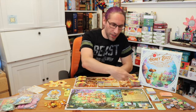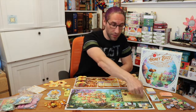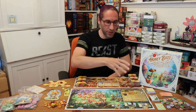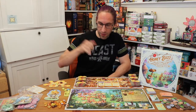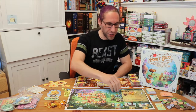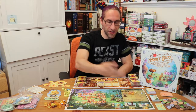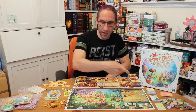One is when you come to the market, there's this market value of your good, and every time you sell, you get the number here in coins, which means that coins is your currency for both moving the extra spot with your bee or getting this tile, as well as your victory condition. So there's a little tension there. But if I sell wildflower nectar, I would get 6 and then it would move down 1. So every time somebody sells, it's a little less valuable, including the pollen.